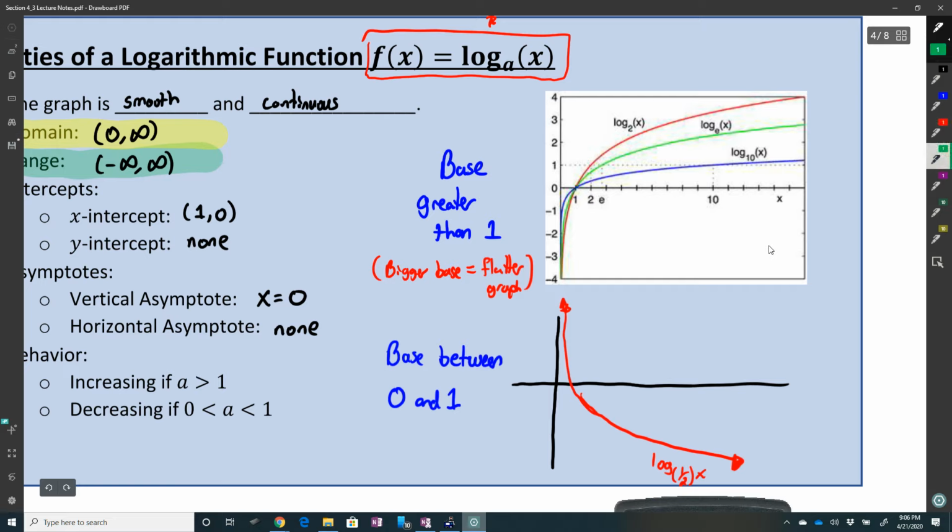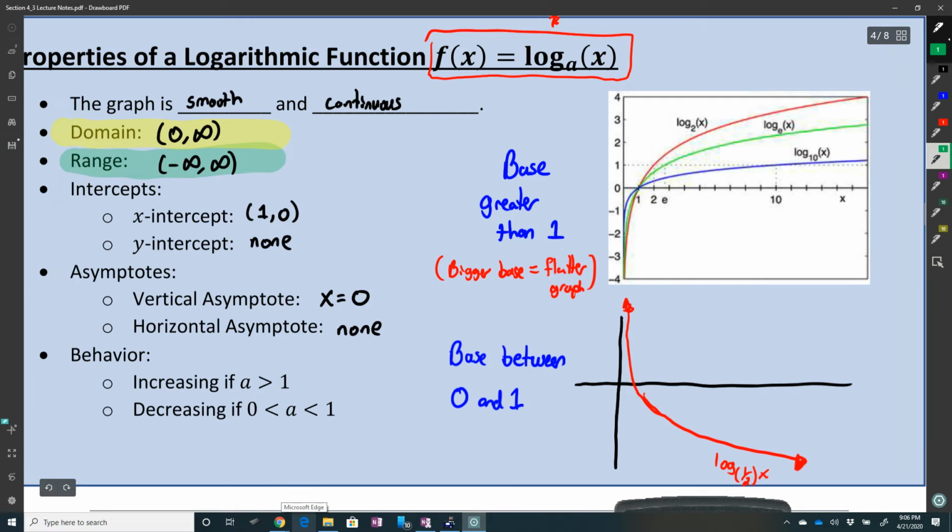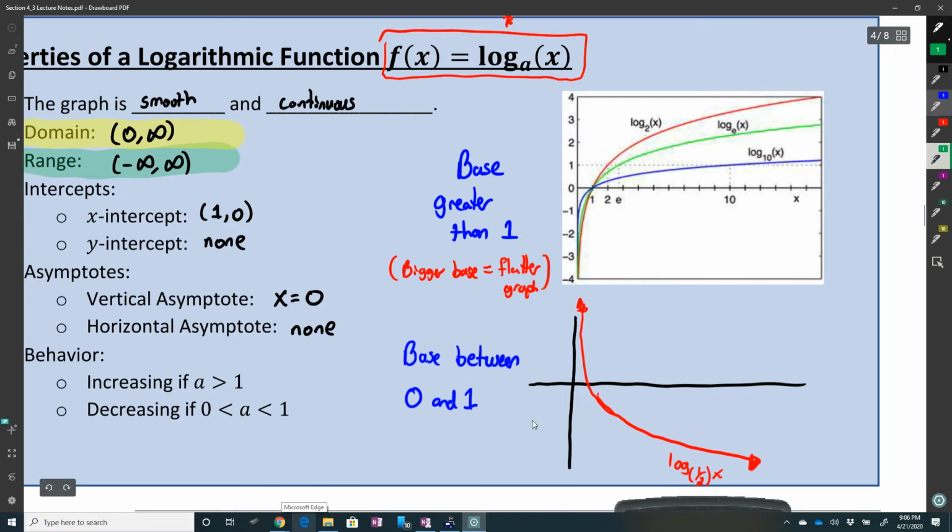The other one was green. Now, you know what? I won't try to. I'll show you the graph. So the closer it gets to 0, again, the flatter it gets. Let me show you on Desmos. I won't try to make a terrible graph. But notice that it's increasing if the base is greater than 1, and it's decreasing if the base is between 0 and 1.